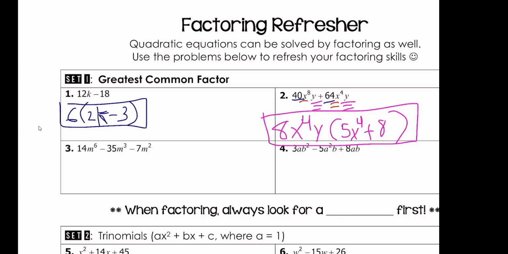And I'll be honest, these questions where we're pulling out our GCF are probably worse than usual. Usually when you're looking at problems, you can only pull out a constant, like a 2, or maybe an x. These ones have a lot going on. When we get into problems where we're solving quadratics, we won't be pulling out as much as in number 2, where we pulled out an 8, 4 x's and a y. It won't be nearly that involved. And I'll try and break these down more if you're still not getting it. It's just hard with the space, but we could break these down.